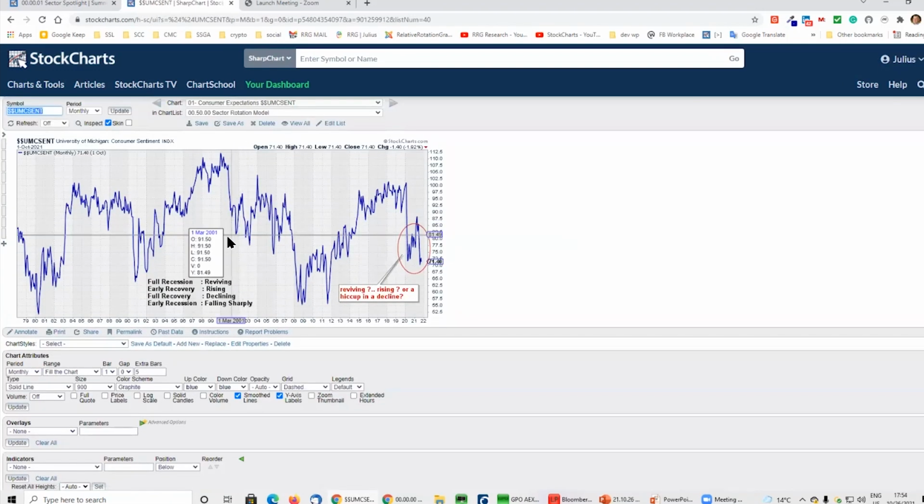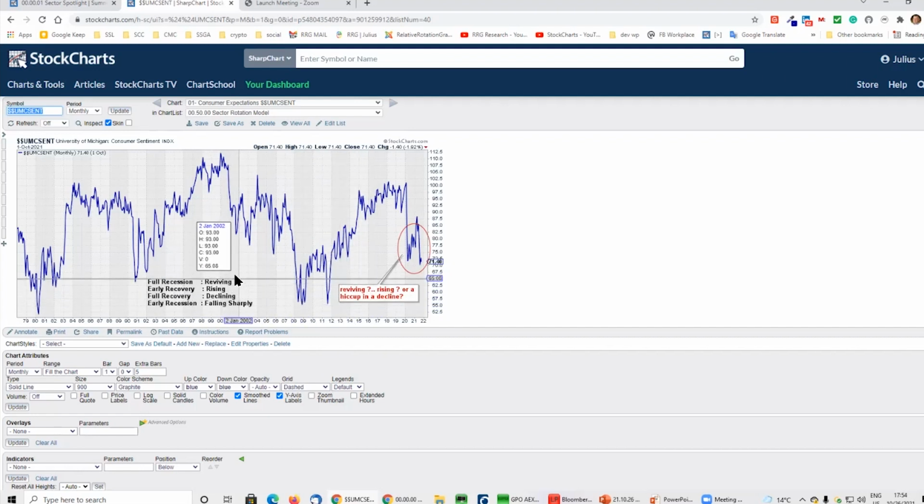And on the chart, I have made annotations on how to interpret that, because this sector rotation model helps you to identify whether you're in a full recession, early recovery, full recovery, or early recession. And these four macro indicators need to behave in a certain way. Now, here is the consumer sentiment index. As you can see, the last time I updated it, it was reviving, because that dip wasn't there yet, rising or a hiccup and a decline.